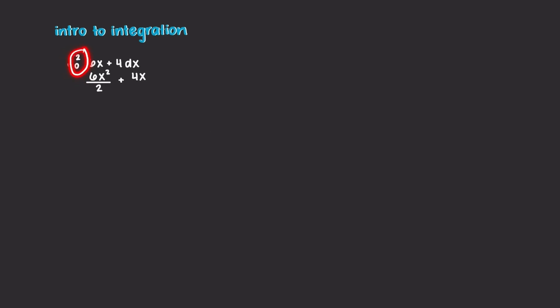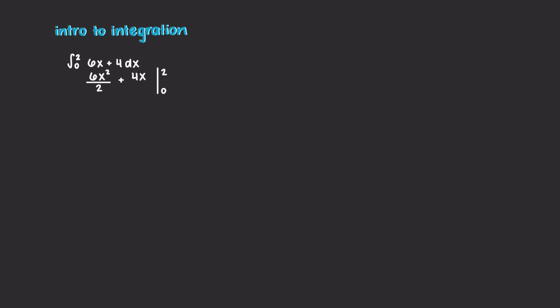Okay, what does this mean? There's another step when you see numbers. If there were no numbers here, we would just add c and call it a day. But if there are numbers here, that means there's one more step. This little line here, which you're going to see with 0 at the bottom and 2 on top, or whatever numbers are here, means you're going to plug 2 into wherever there's x's, find that number, then subtract that number by what happens when you plug in 0, whatever number's on the bottom.